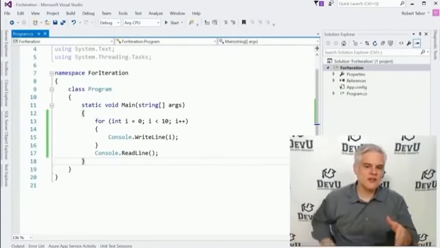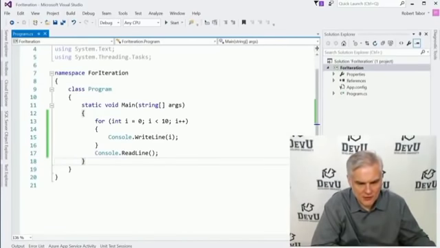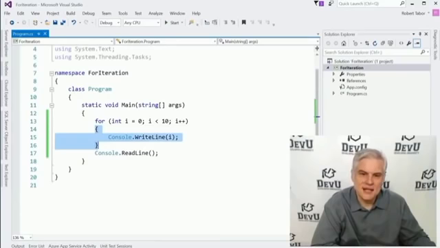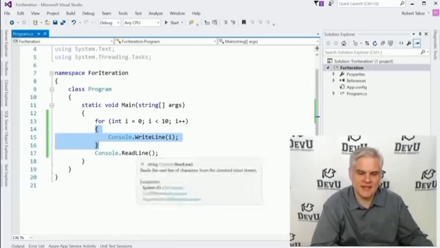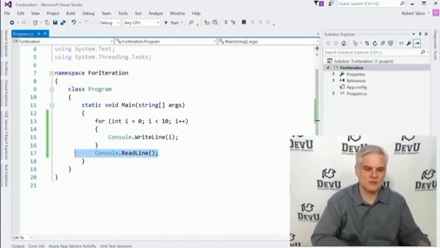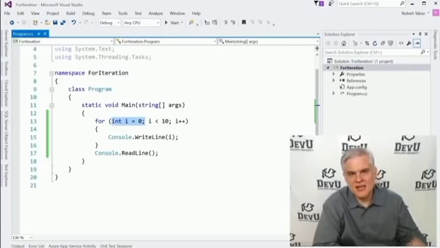So we're using C# to execute this little block of code right here until a certain condition is true, at which point we will stop executing that line of code and continue on to line number 17. So this for statement says that we should begin by declaring a variable.